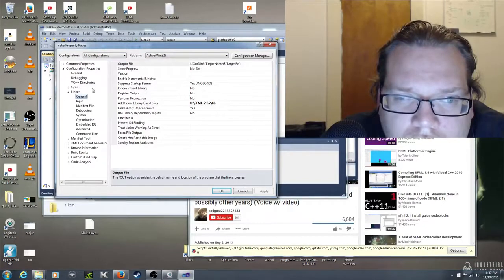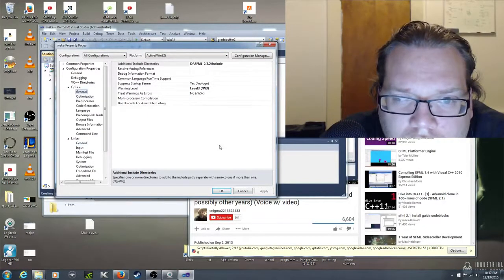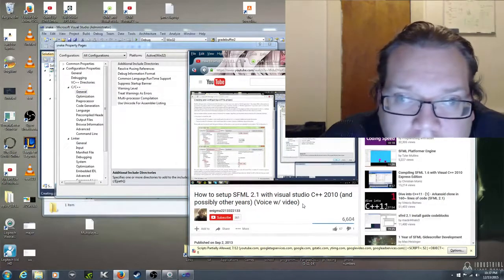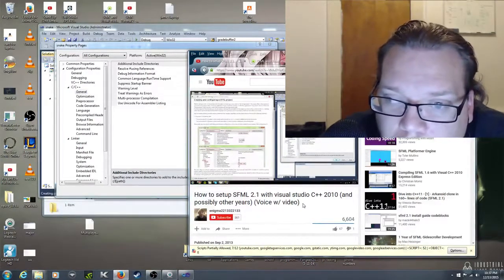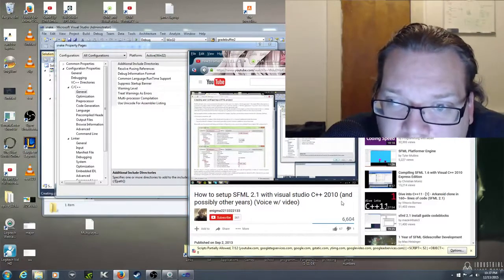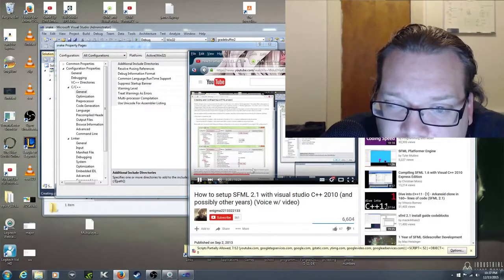The next one we have to go to linker, and make sure you're still in all configurations. Go to linker, bring down the little arrow, click on general, and then you should see the additional library directories right here. Now we're basically going to do the same thing.